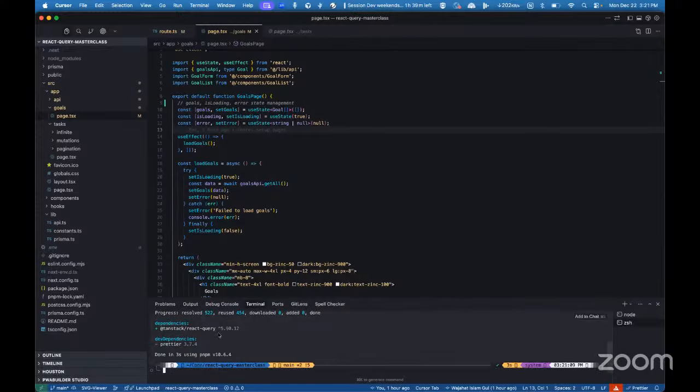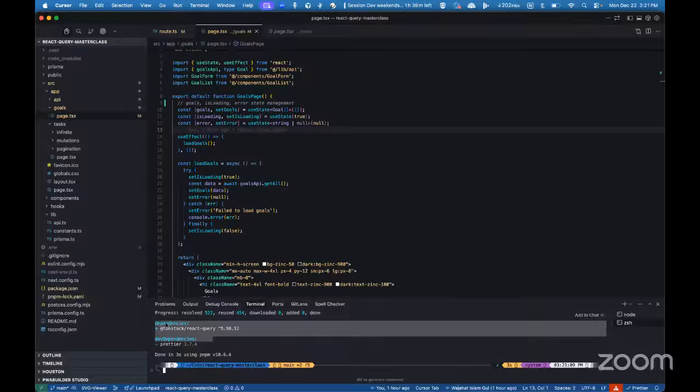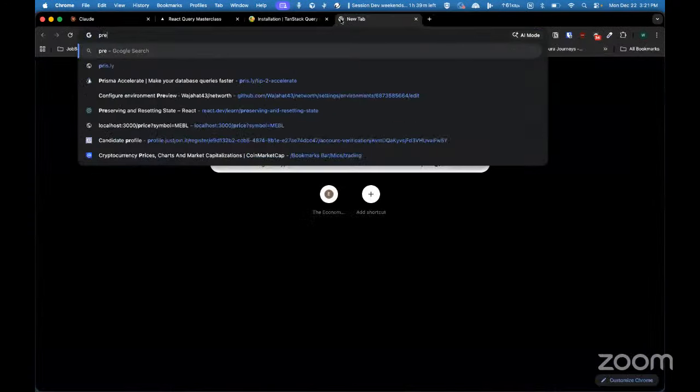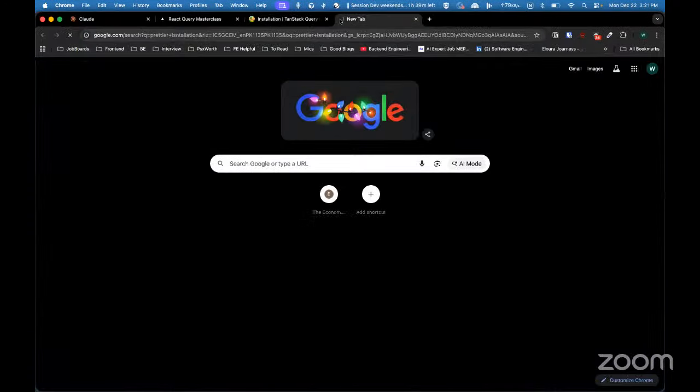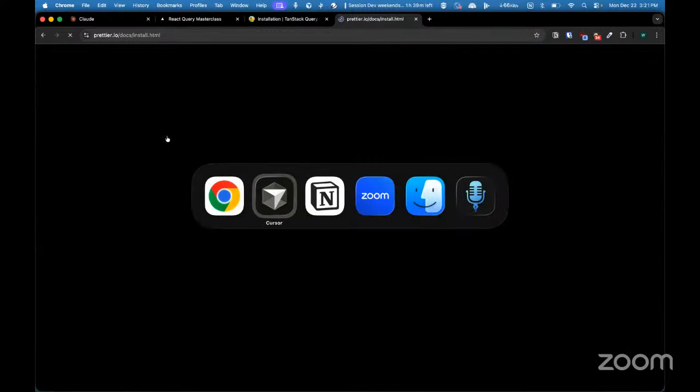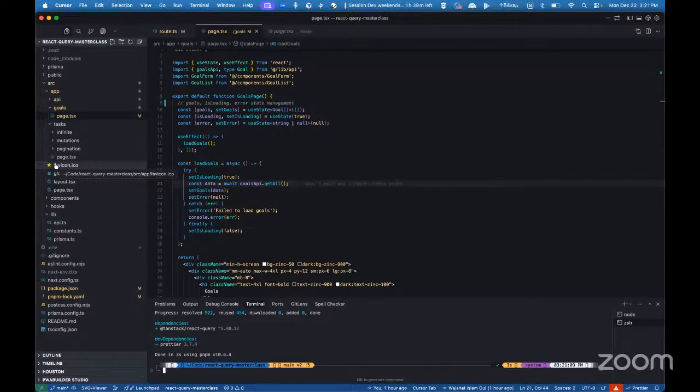Right. So it has added TanStack Query and it has removed Prettier. Prettier is something that we want to have and to keep. Prettier is basically a code formatting tool. The AI had not set it up, so I installed it, but in a different branch. And now because I have deleted that code that I was working on, Prettier got uninstalled again.